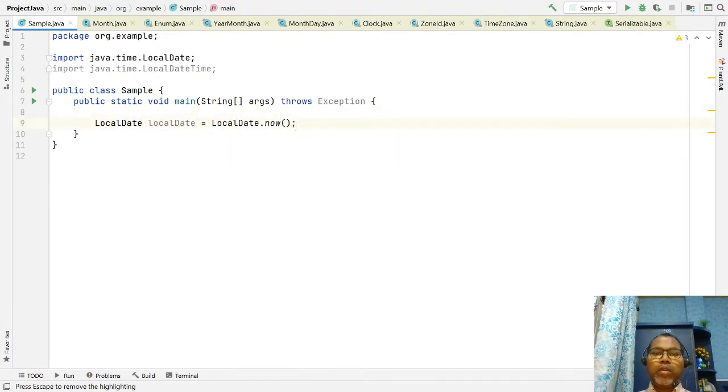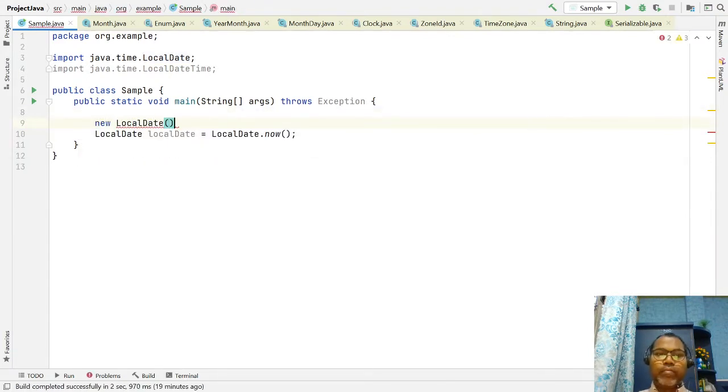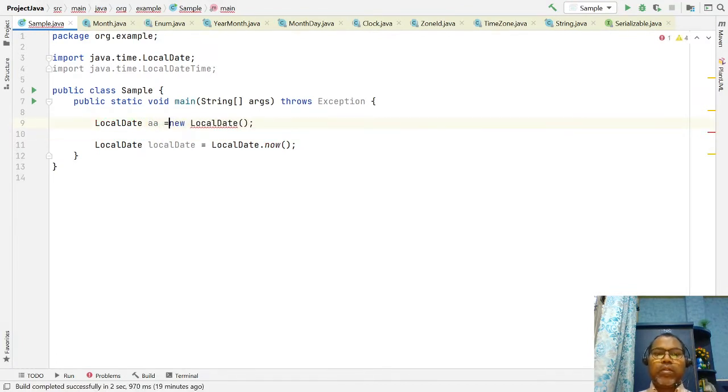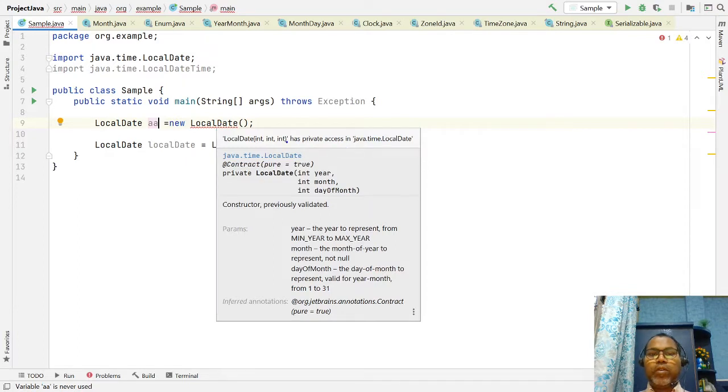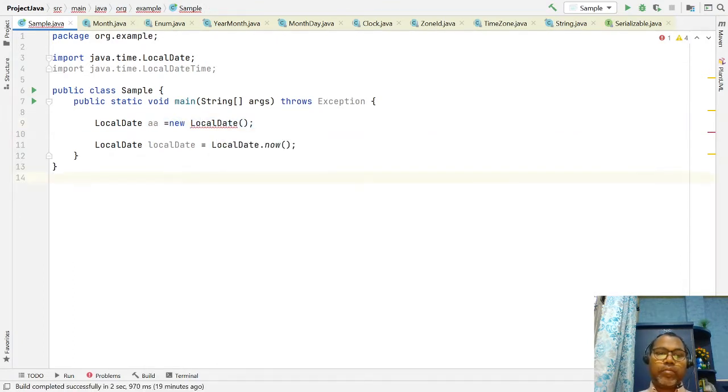So this is the LocalDate class. Generally, it's recommended that you never create it with new, this way. They are not allowed, because the constructor has private access. Generally, all the date time classes that we are going to read support immutability. It means you have to create the object of the respective classes using their own factory method. Please take care of this first point. This is not allowed.